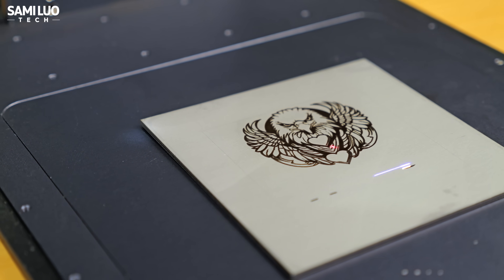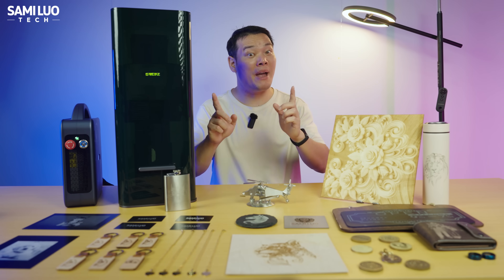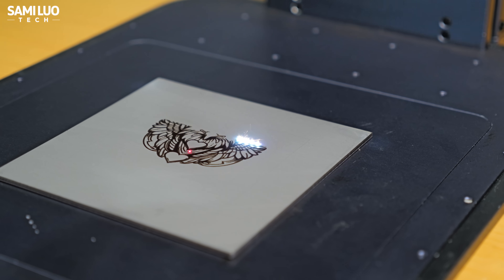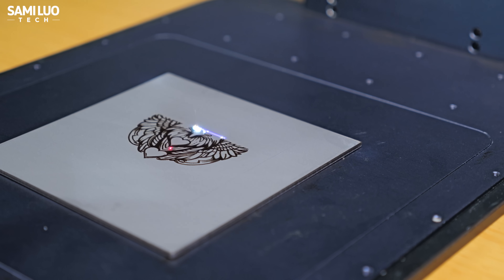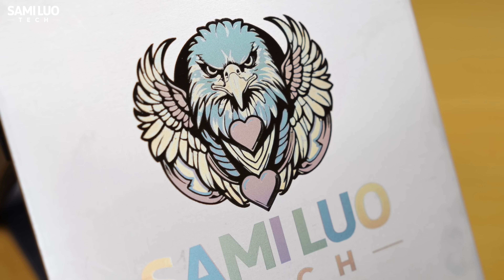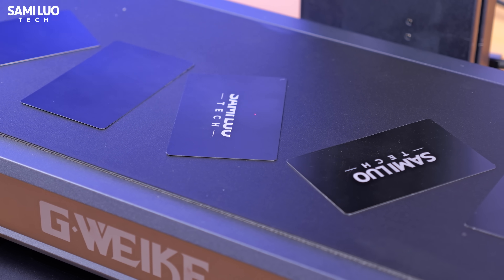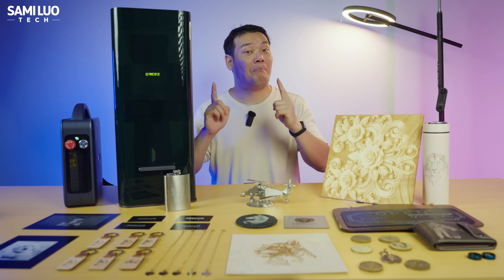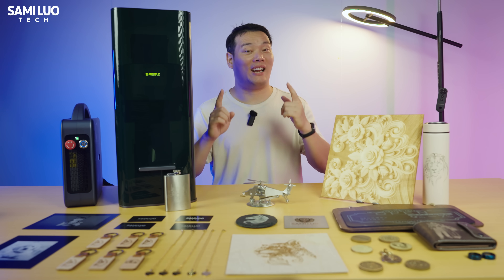And it's unique too — check out the stunning color engraving on this stainless steel. Amazing. Compared to normal fiber lasers, a MOPA laser lets you fine-tune pulse parameters to create rich, vivid colors, and that's why it looks so gorgeous. Plus it comes with extras like autofocus, a smoker, and a conveyor to boost work efficiency. But in this review of the laser engraver, you should consider — let's dive in.